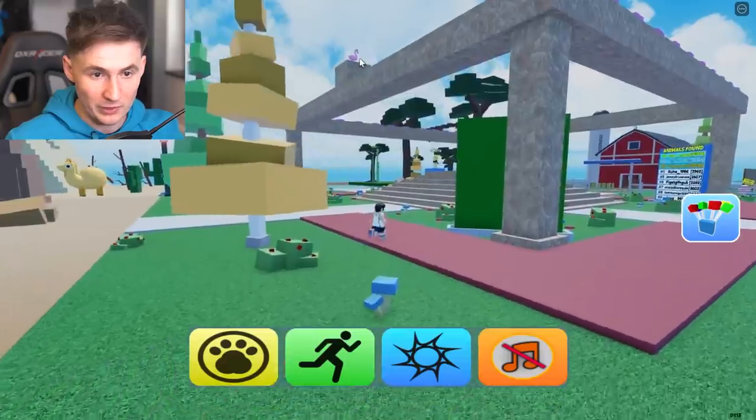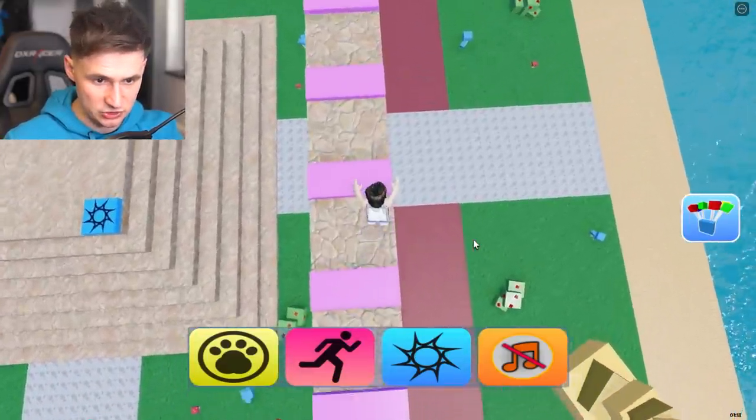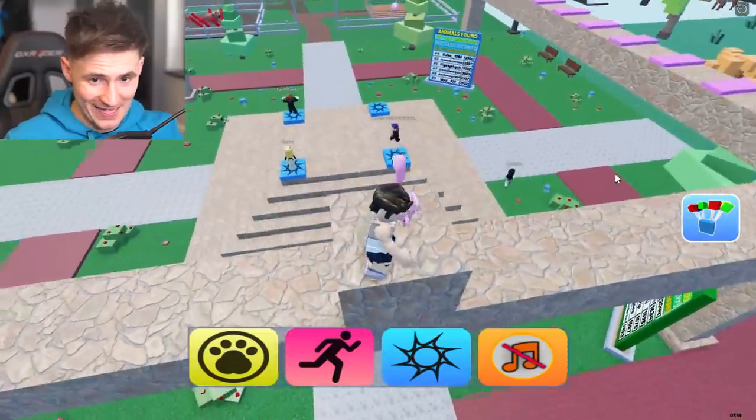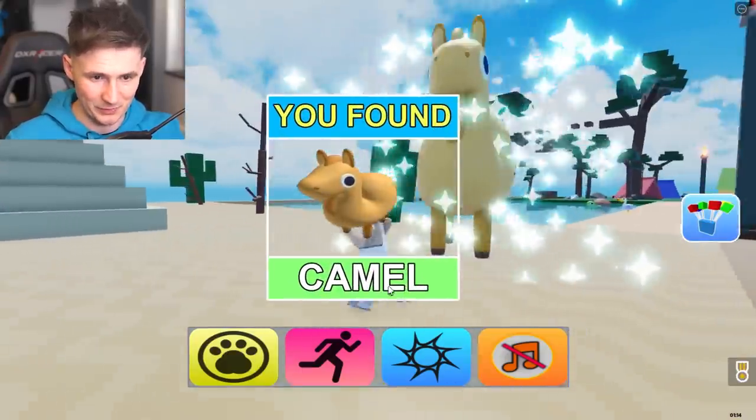Oh, look, look, the one and only. It looks like an obby, so we gotta go up, and this is gonna be really easy. Just don't touch the purple thing, and you should be fine. If I die again, I'll be sad. Look at that. Flamingo found. All right, what's this? Bro, this is easy. There we go. Camel found.